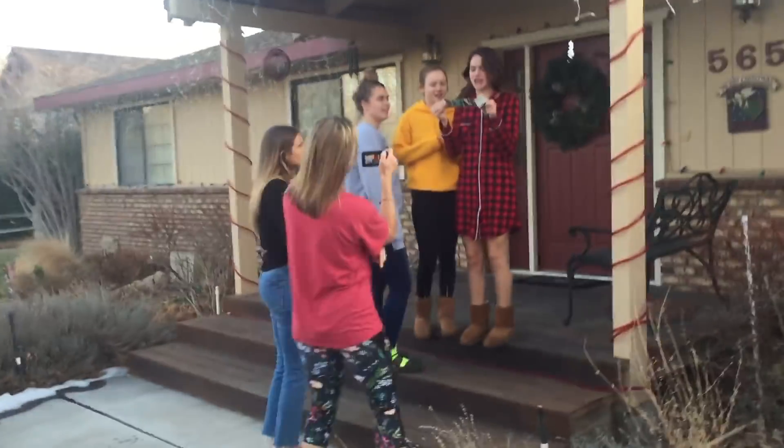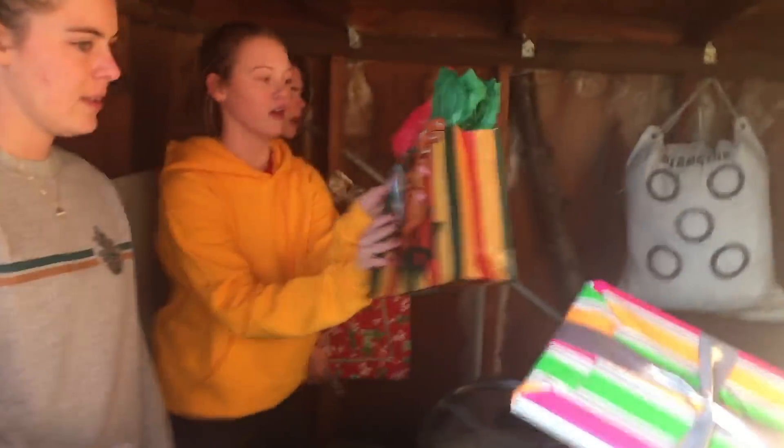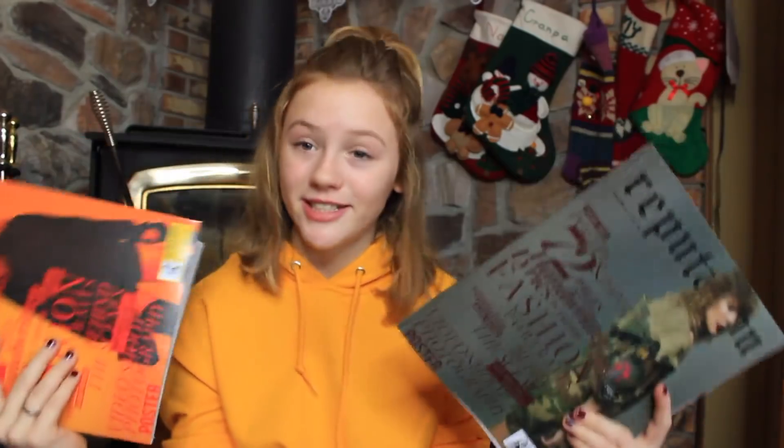For my last present, my family always does a treasure hunt and we get a big present at the end. My mom got me these two Reputation Taylor Swift magazines that were limited edition at Target — I wanted these so bad. When I got them I was like, 'oh, this isn't that big,' but then she said 'why don't you look through it?' I started looking through it and I came upon this — I'm going to cry just talking about it. My mom had to make this to make it look official, but this is Taylor Swift's Reputation Tour! I've been wanting to go to Taylor Swift's tour for literally years, ever since I knew who she was. I'm going on May 18th and I'm so, so excited — I started bawling because this is like my dream.